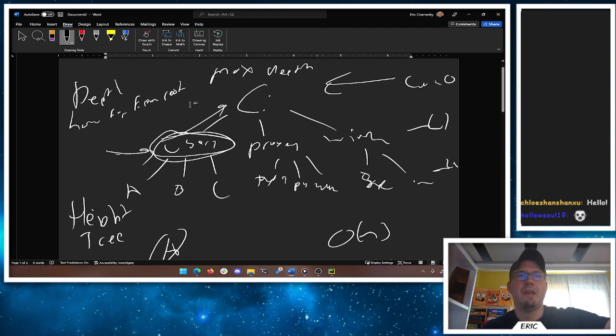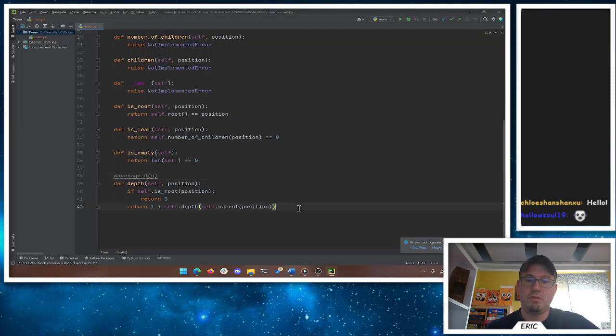Right? Maximum depth. So, sure, we could define height here of a particular tree. Now, the book actually goes through and marks this as a private helper method here, for reasons. This is height. This is max depth here.